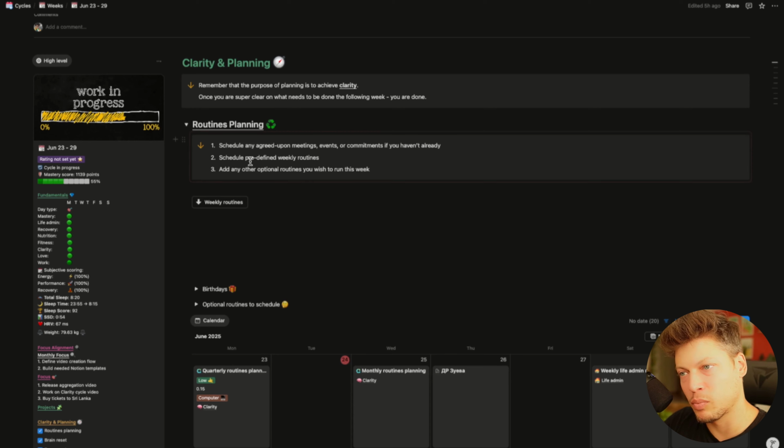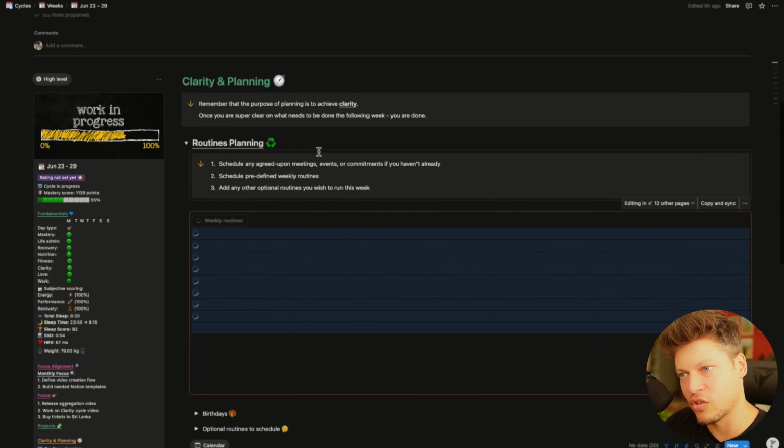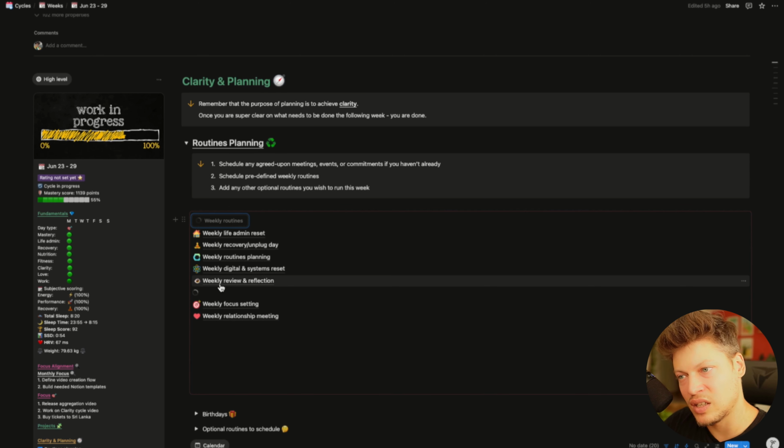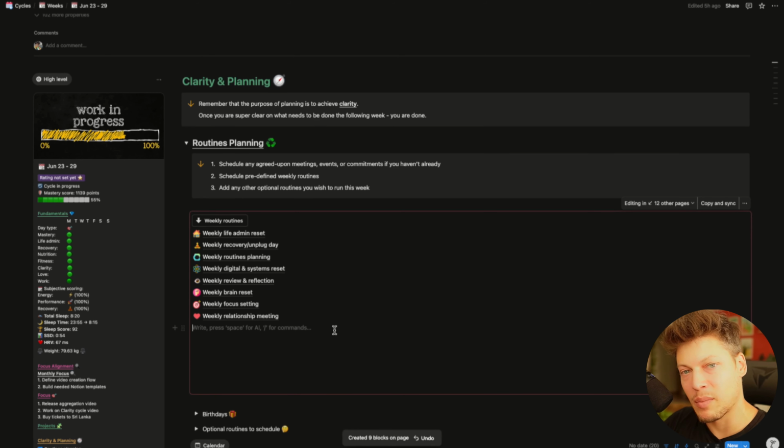And what this button does is when I generate it, let's just see. These are the weekly routines that I want to be planning. And everywhere you see that there is a weekly review and reflection. So every time I plan my cycle, this is one of the most important routines that I plan. And I throw it into my calendar right away so I know I never miss it.